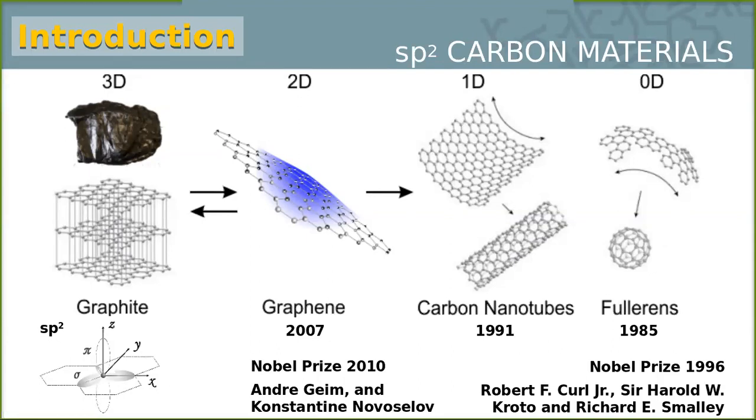But this is not the only one that is important. There exists another variety of materials that are somehow related to this graphene structure: carbon nanotubes, fullerenes, who also won a Nobel Prize in 1996, and graphite, that is, as I perceive it, the father of all these other structures, because it's the mineral and the only one you can find directly in nature without having to synthesize the material per se.